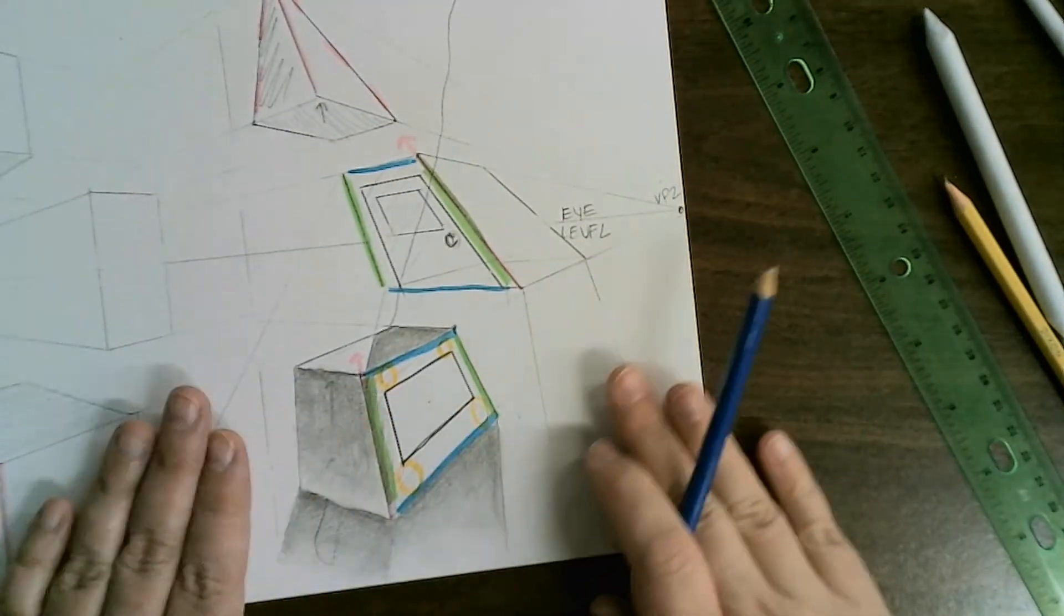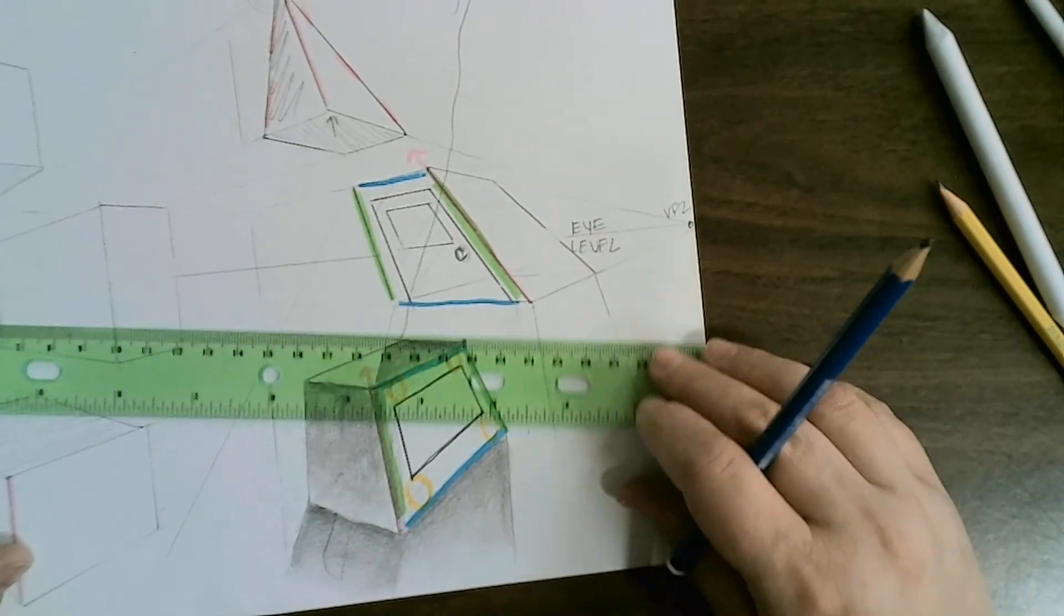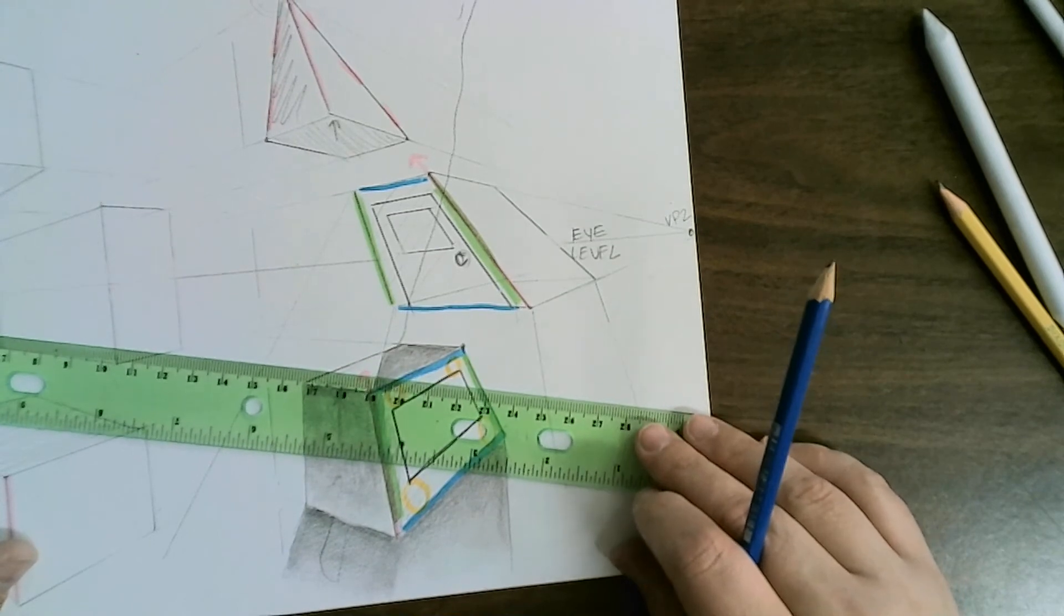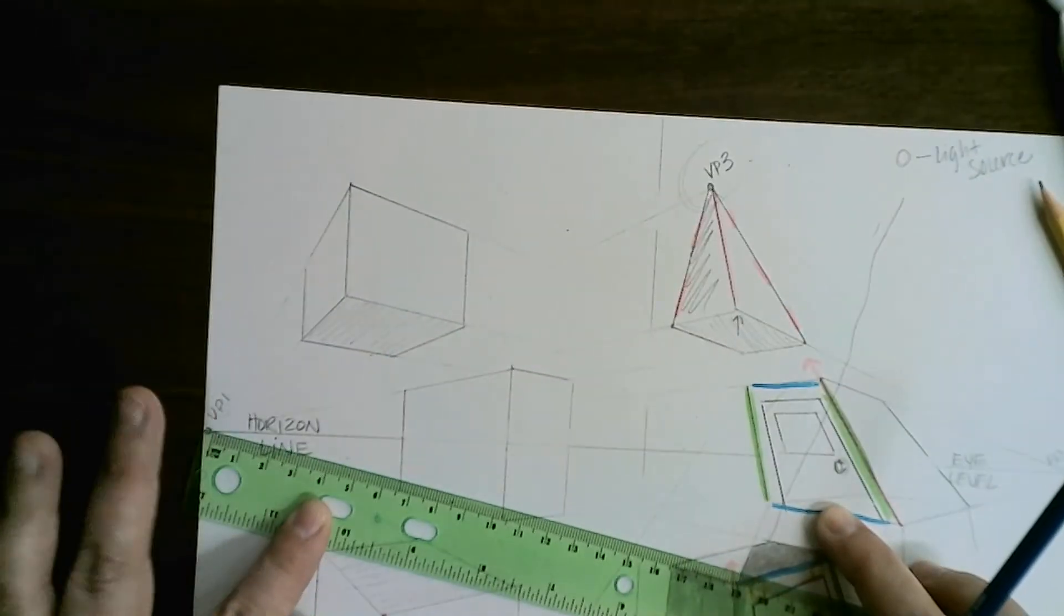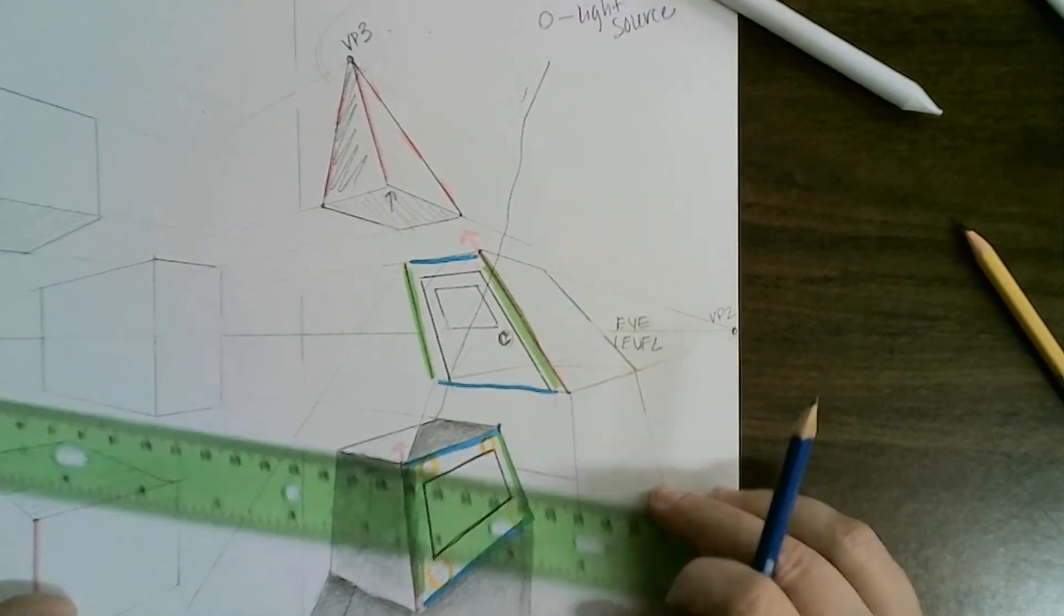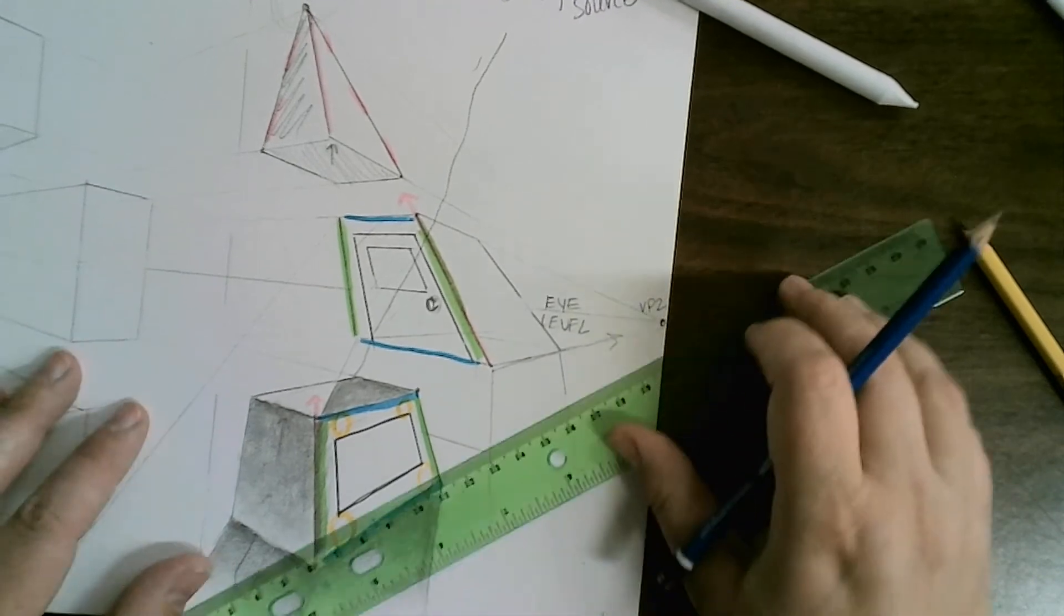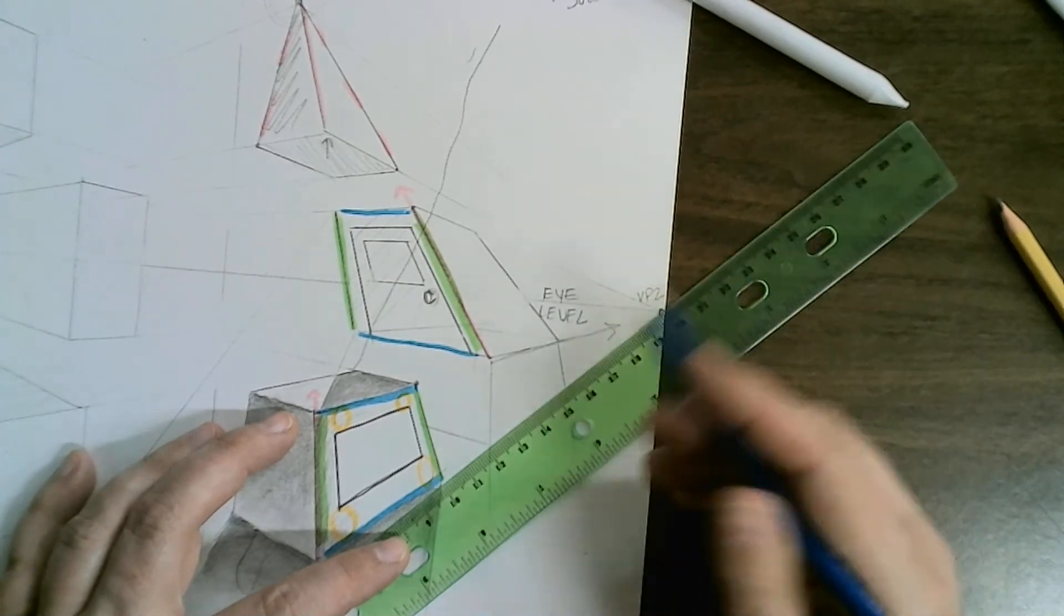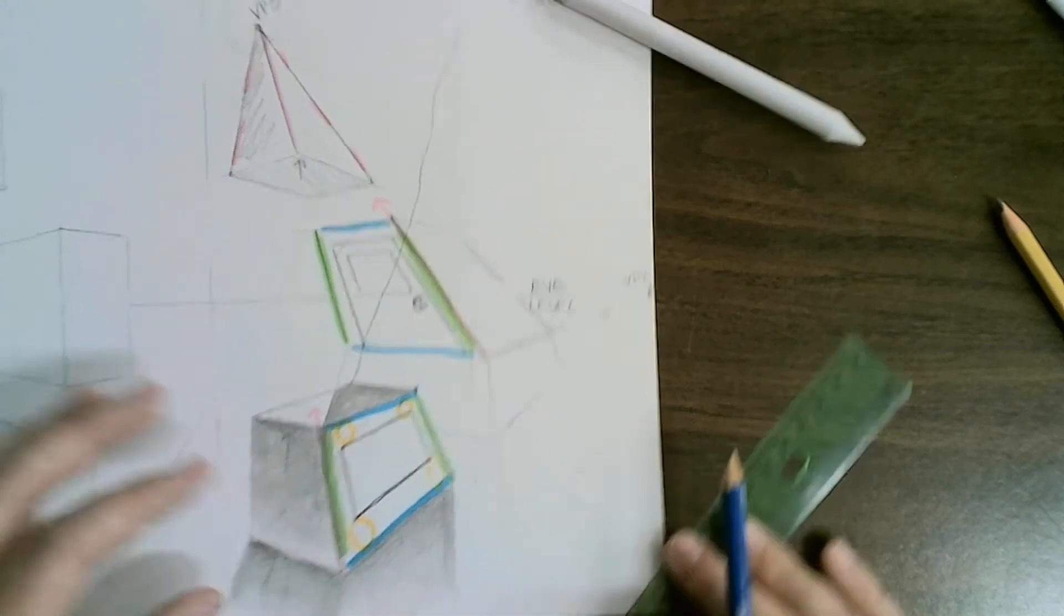If I want to put a shadow on the ground I'm going to use these guidelines. And then I could do a parallel cut off. So this is this blue line here. Let's say I want a shadow on the ground here. So it's parallel but it lines up. Since this line lines up with the left vanishing point VP1, I'm using VP1 to cut off my cast shadow, or to start it really. Okay, so over here this one uses the right vanishing point. So therefore I'm going to do a parallel cut off.